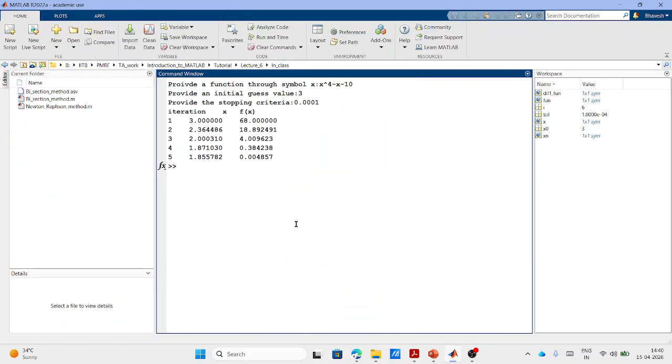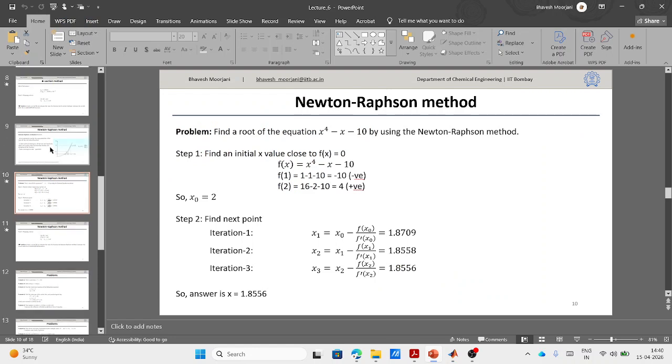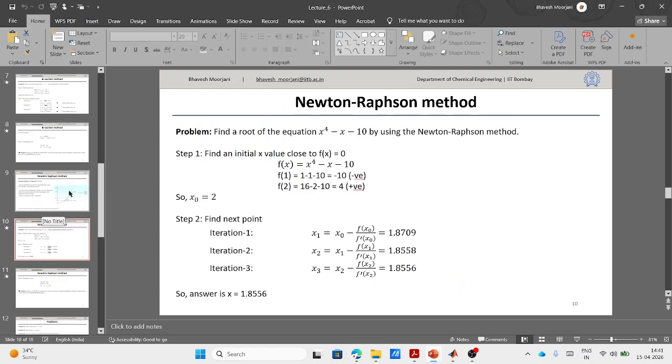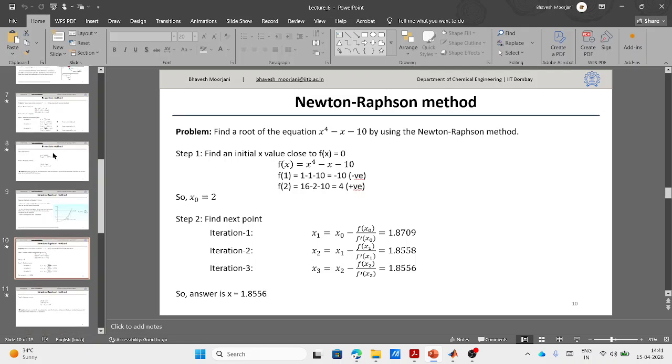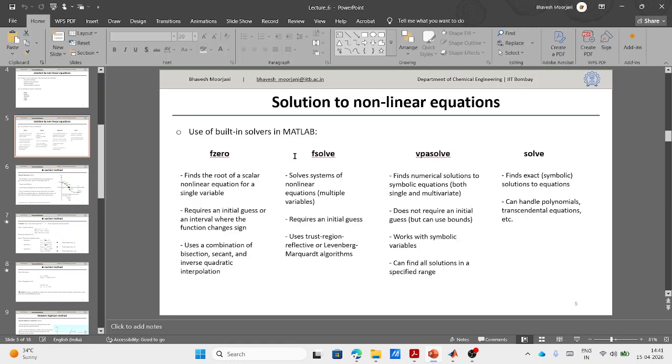And the same you can compare with the other method also. So this is the basic funda of finding the solution to nonlinear equations. Obviously, the methods that we have looked at, Newton-Raphson and bisection, we have looked at for a single variable, so it's relatively easier. But when you have the multivariable case, the method that you follow to find a solution becomes quite complex, right? But if you search and see the documentation of fzero, fsolve, vpasolve, you will find that at the heart of these solvers lie such equations, right?